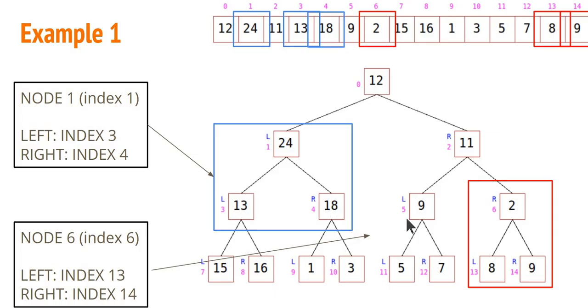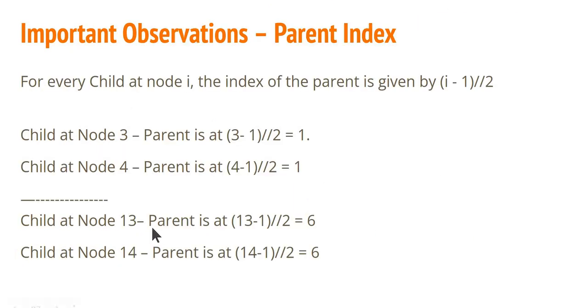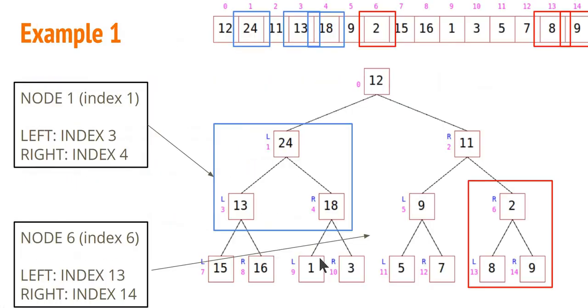You can in fact apply this to any node, and you'll see that this result is coming out. Let's look at one more example. Node 13, node 14, exactly what we have done. Once again, the parent for these two children is 6, because remember also that every child has only one parent here in the tree. So basically here, look, 13, 14, this is 6.